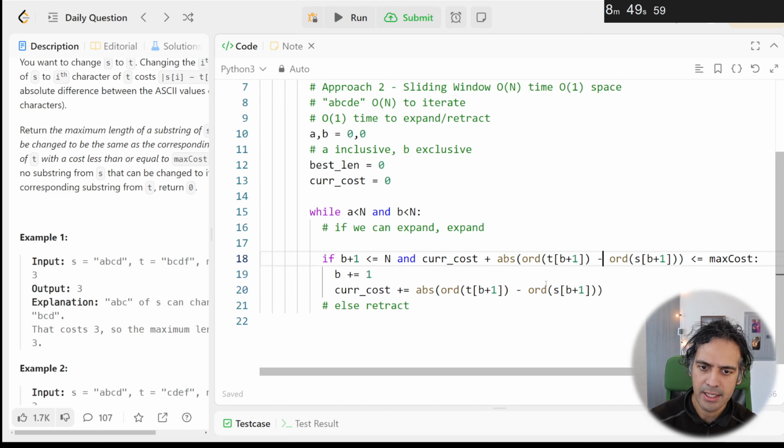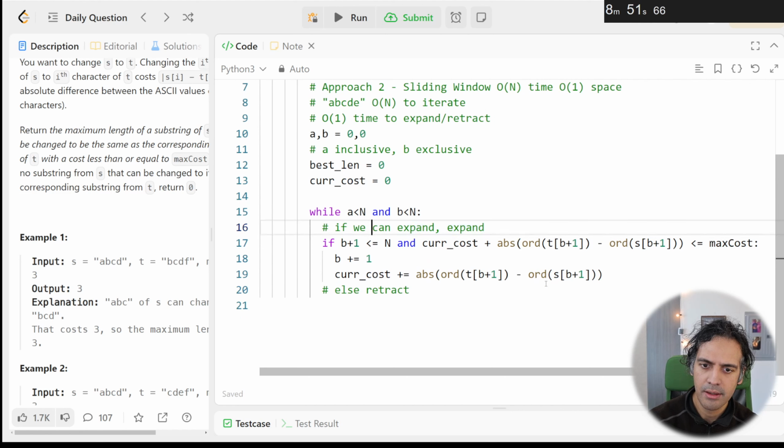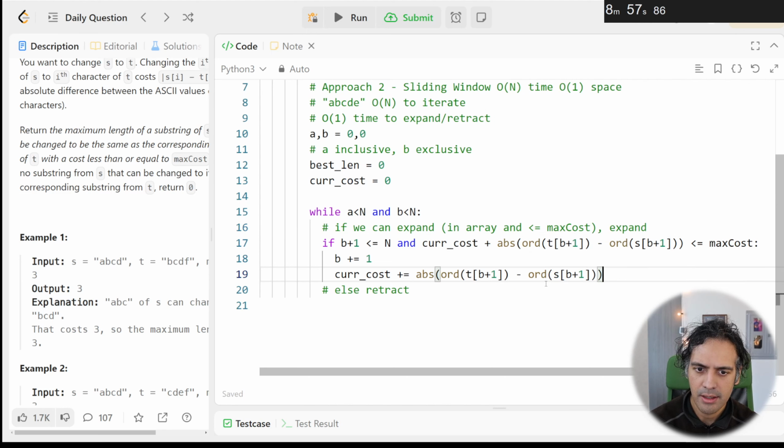So here the idea is if we're allowed to expand in the array and less than max cost, then we expand. If we are not allowed to expand, we have to retract a.